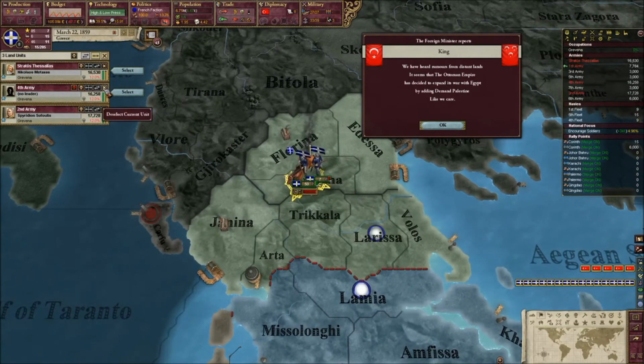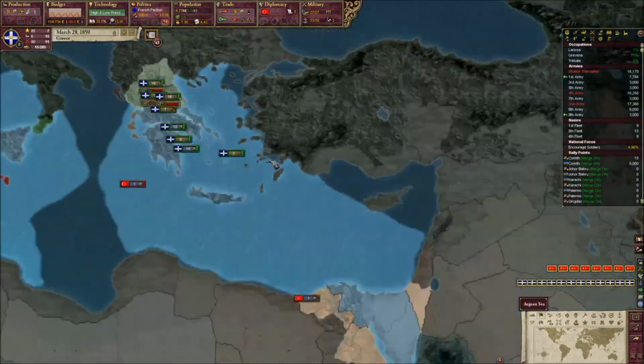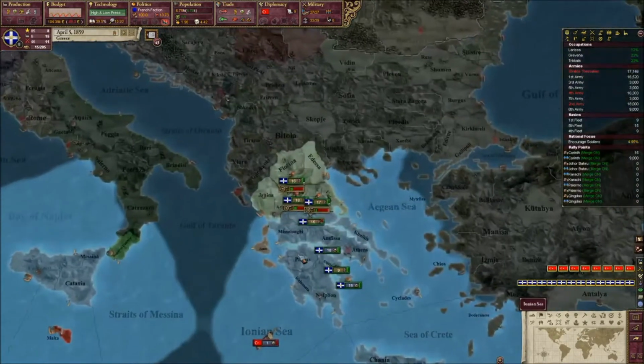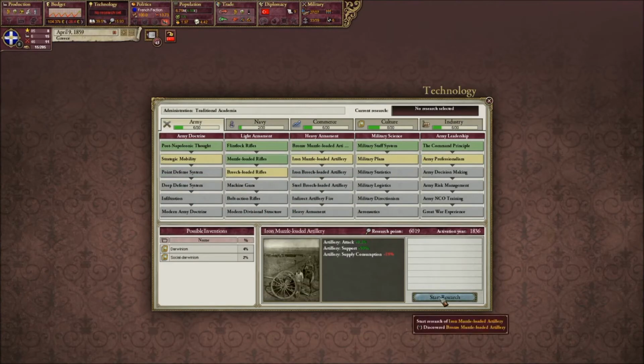We'll just leave a force there. And we'll just start occupying the surrounding areas. Alright, so the Ottomans are making gains over there. Doesn't really matter. In fact, that's really good for us in a sense. We managed to get that economy tech, so now we're not hemorrhaging money, although we never really were hemorrhaging it.